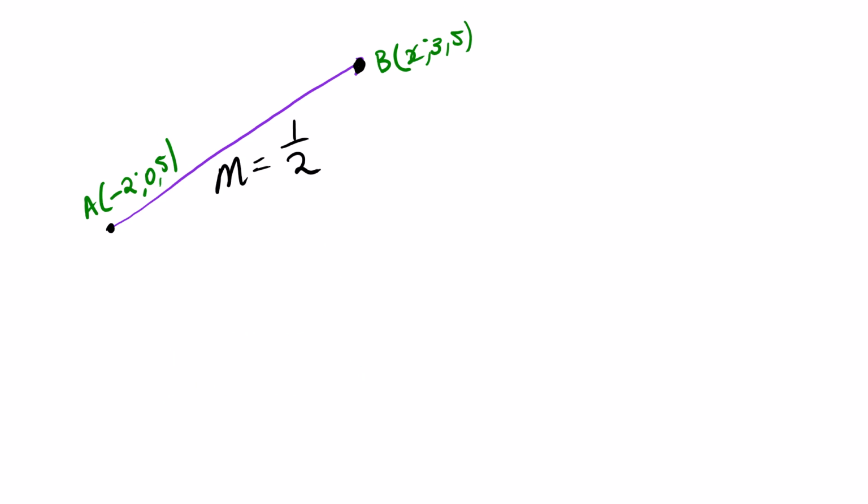Our next question is a bit different. In this case, we are given the gradient. We are given the coordinates of the first point, and then we are also given the coordinates of the second point. But there's a problem with the second point. You can see that instead of a number, we are given a variable. It's unknown. So you are given the gradient of the 2 points or the line.